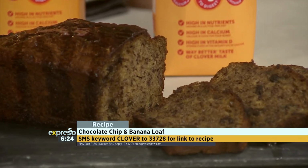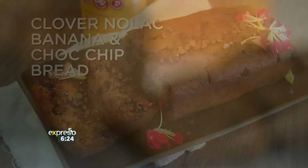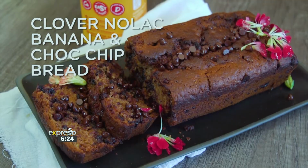But let's see how we arrive at this amazing chocolate chip banana loaf. Okay. Well done.